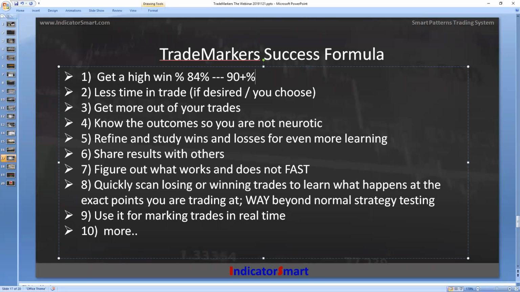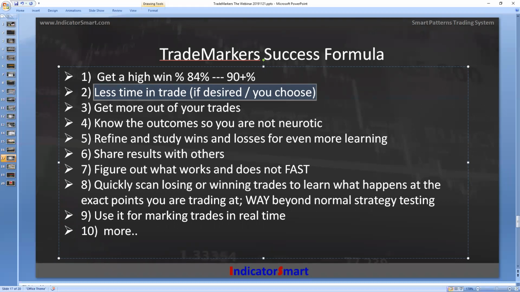And then when you get probability stacking, a lot of these things happen, as I mentioned with the Bayes theorem we talked about earlier, sometimes upward of 96, 97, 98, 99+%. So TradeMarkers will enable you to reduce your time and trade. If you're new to trading or you're struggling with trading, I cannot tell you how huge that is.